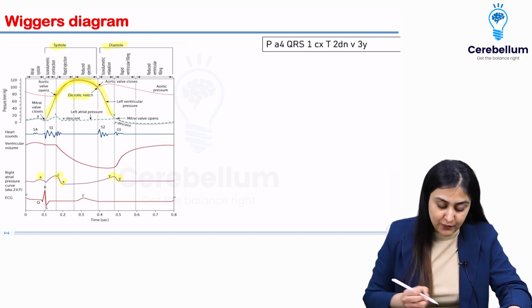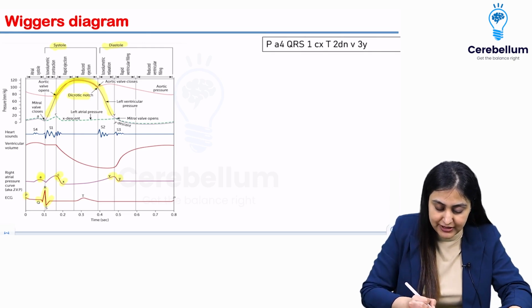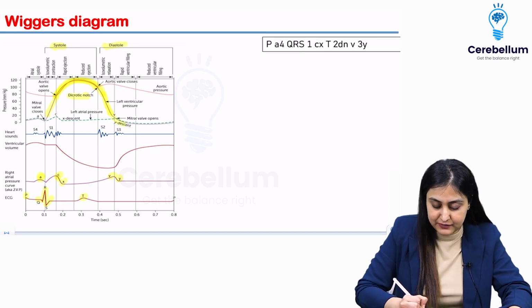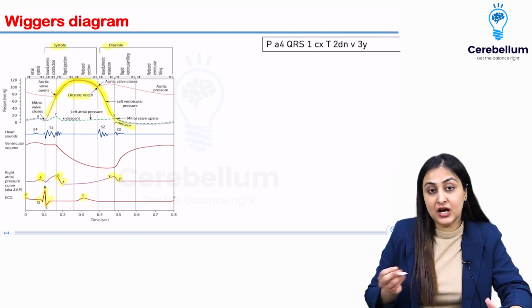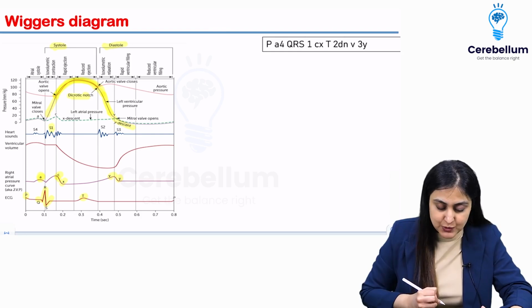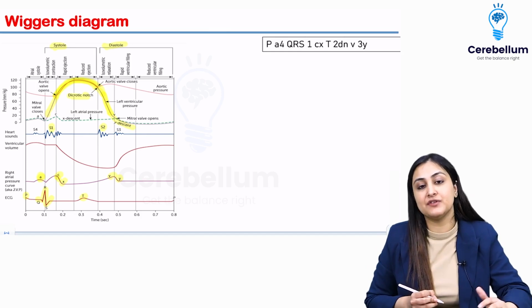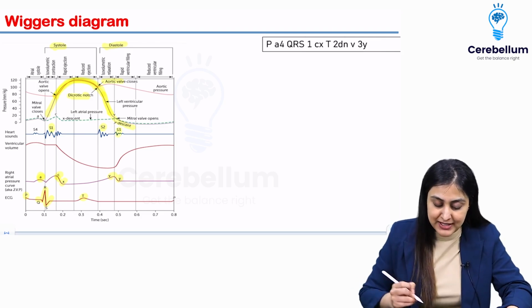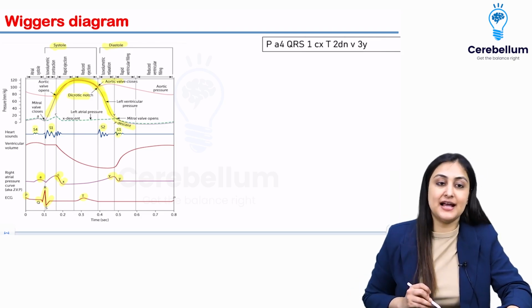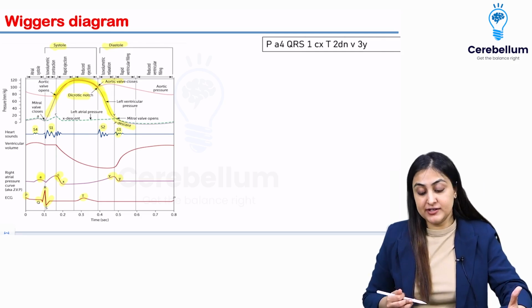Do we know ECG? We have already done ECG. So we know P is atrial depolarization, after which you're gonna have atrial contraction. You have QRS, after which you're gonna have ventricular contraction, and you have T, after which the relaxation happens. So this also I know. The only thing we have left out is the heart sounds. So you know S1 is when you're gonna have the closure of the AV valves. S2 is where you're gonna have the closure of the semilunar valves or the aortic valve. S3 is an early diastolic sound, whereas S4 is a late diastolic sound during the atrial contraction. So this is all about the Wiggers diagram.